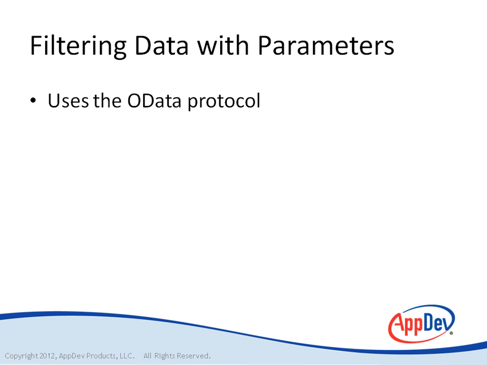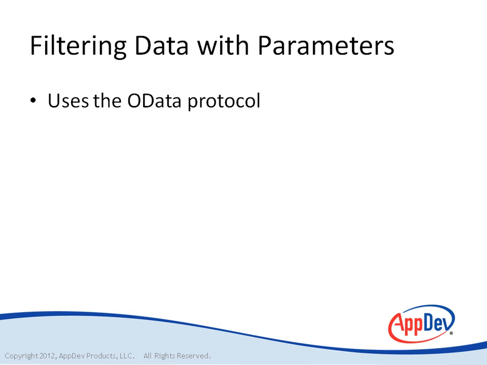So one of the ways we filter data is to use the OData protocol. This is an open protocol that right now is not in huge widespread use, but it is used by a lot more than the Web API. It's something that's kind of catching on, especially if people are involved in the Microsoft stack. If you're using Entity Framework or Dynamic Data or something like that, then you may have used the OData protocol before.